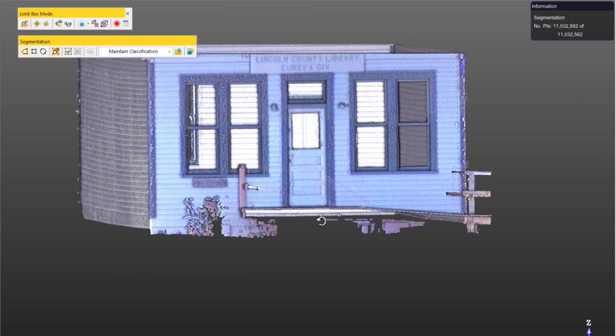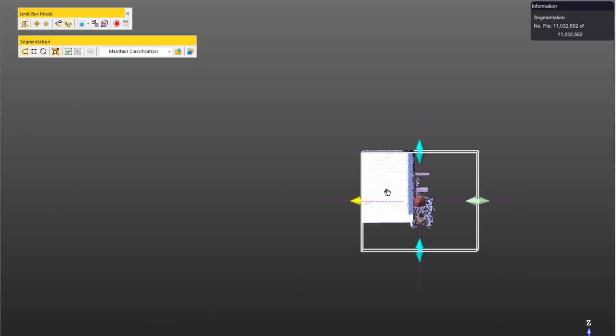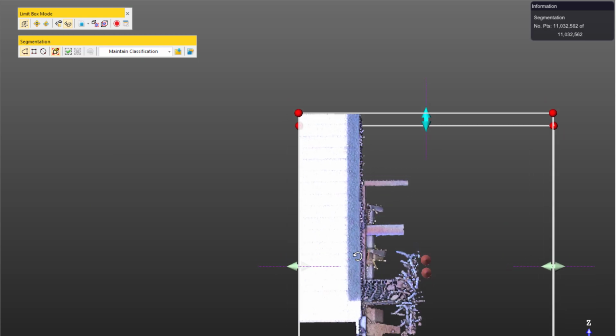To remove this bit of the porch, I'm going to align myself with the side of the house, then simply draw along the edge portion here to isolate it. Then we can go ahead and remove that.